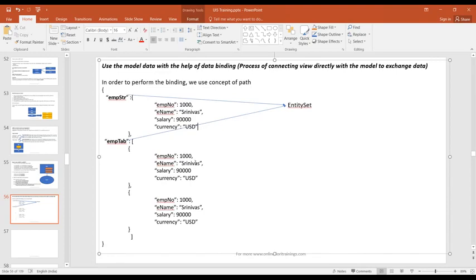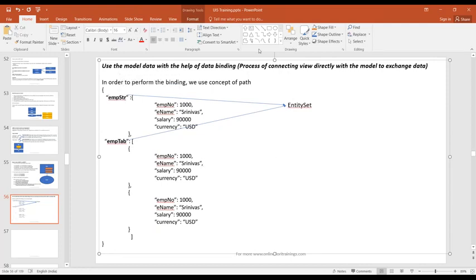You have two: employee table and employee structure. Which of the entity sets is an array? Employee table. Perfect answer. That's an array. And which entity set is a structure? It's EMP str. Is that clear to everyone?